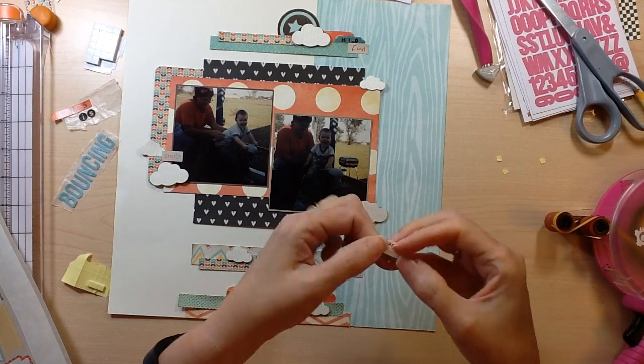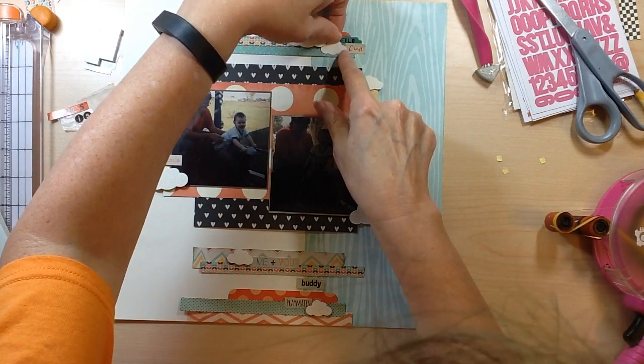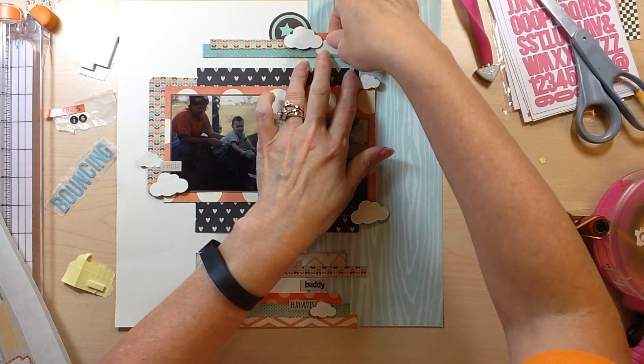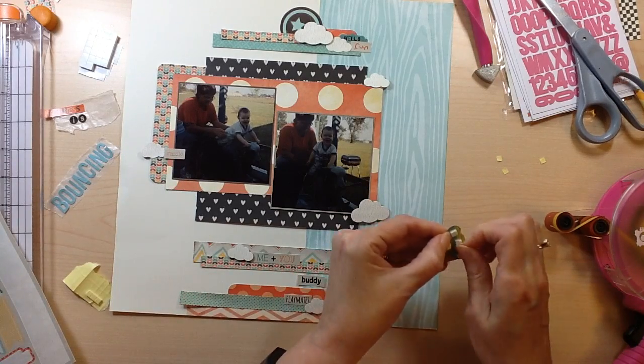So again, I did all of this title work, and it just wasn't right. It was not pleasing to the eye for me. I mean, it was okay, but it wasn't what I wanted. And so this layout, I'm just going to chalk it up to the most challenging layout I have done probably all year long. I'm not sure.